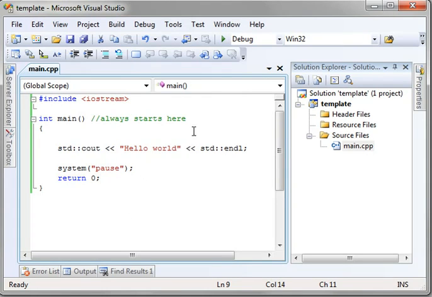So that's it for today. We're going to keep this tutorial a little bit short. Just know that you should understand what the preprocessor directive is. We're including the IO stream. IO stream is an external library, part of the standard type library, which contains cout. Cout lets you print things out on the screen, and you learned what system pause does. So that's it for this tutorial. I don't want to inundate you with too much. C++ is an incredibly complex language, and it does have a very steep learning curve. So just get comfortable with printing things out on the screen.